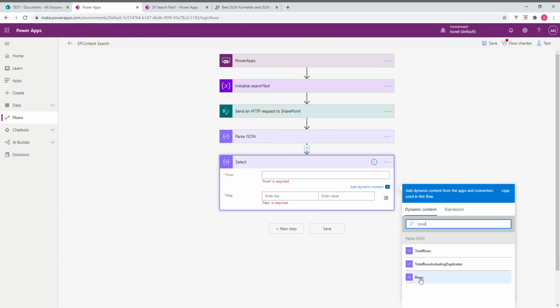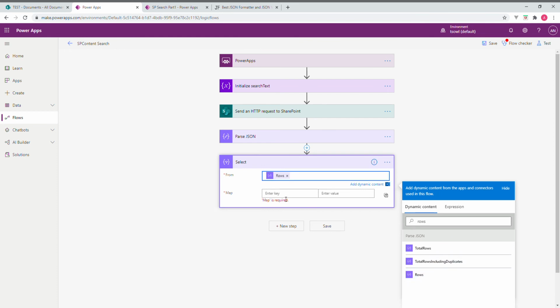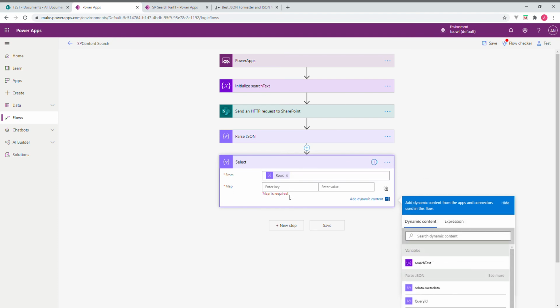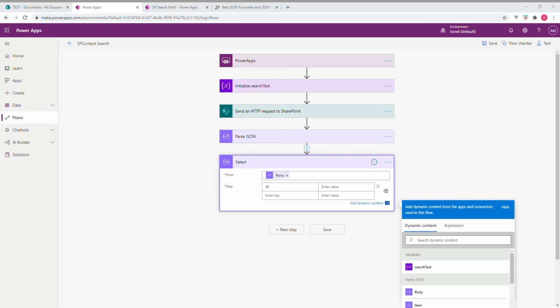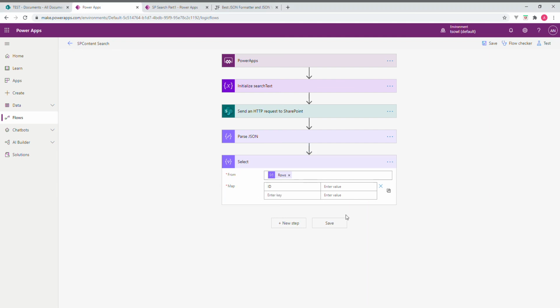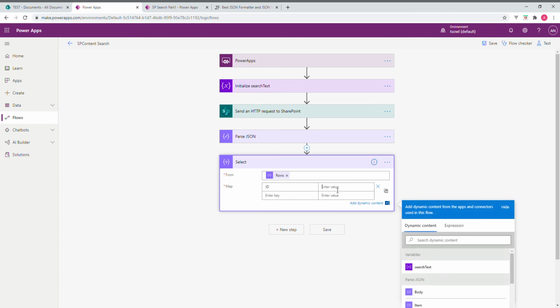Yes, that's our candidate. From rows we need to get three things: the ID. So document ID is going to be our, so I'm going to write an expression to get this.